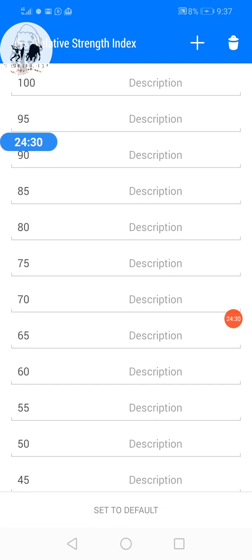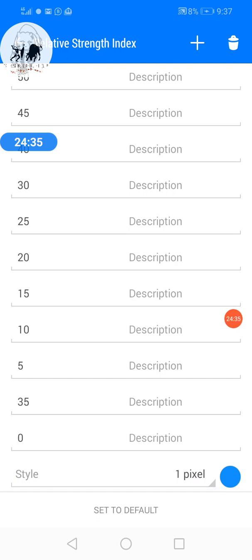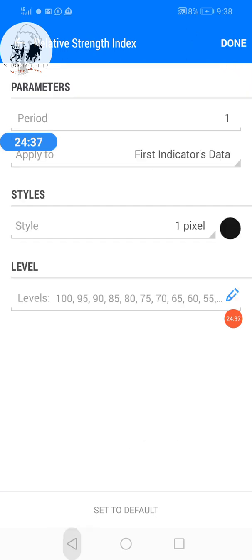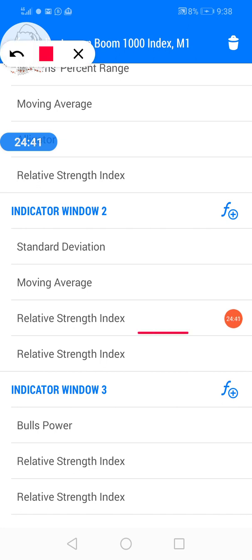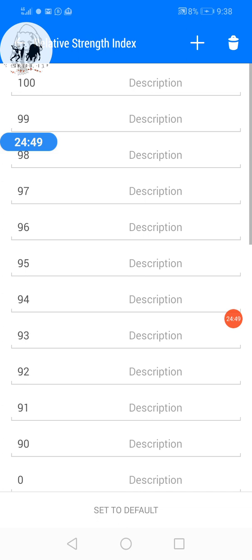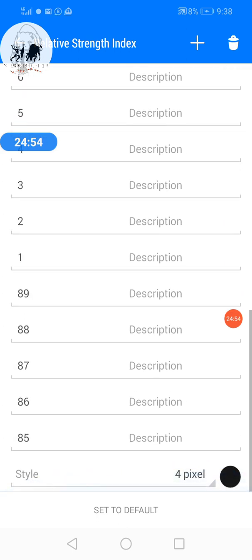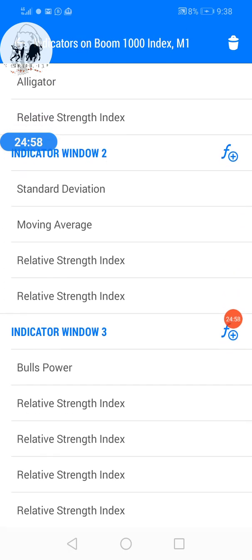You can see these levels, brother. These levels right there. You understand? These are our signal strength. And you see this RSI right there? This one is the one that I use to hide my settings. This is the same one that I use to hide my settings from these thieves.